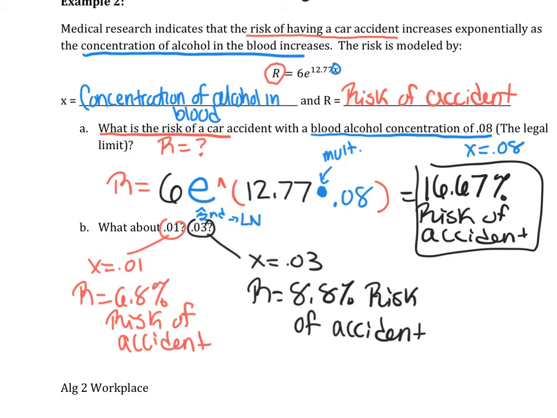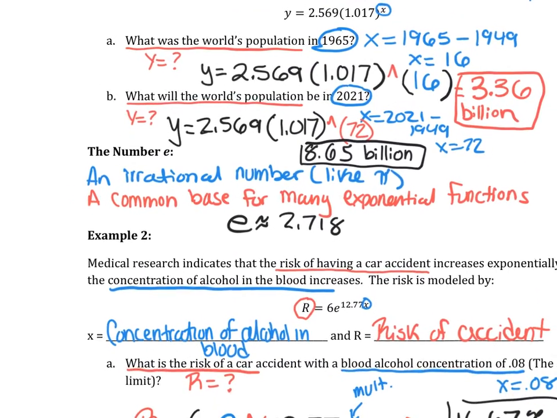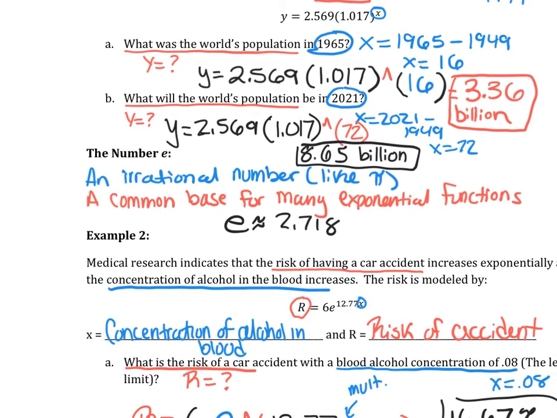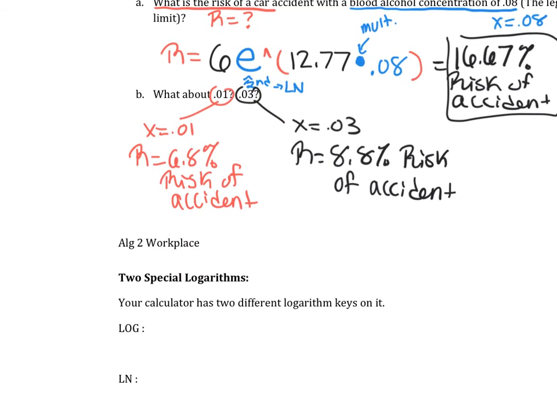Question? Maya, do you have a question? Yeah, what does the E equal? So that's what we talked about up here, the number E. It represents a number. It's an irrational number like pi. So it goes on forever and ever. So I'm not expecting you to type in an infinite amount of decimals, so the calculator has a button for it. Yep. All right. So that is exponential. So parentheses around the exponent are the main important thing there.